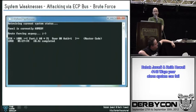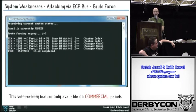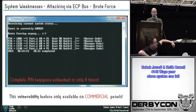And this is something that you can connect and you can leave running overnight. So, if you're on a pen test job and you pop this on there and you just let this script run, in not too much time, you're going to have a lot of pin numbers enumerated, and you can enumerate the entire key space in pretty short order. In fact, based off of our experience, you can enumerate 100% of the key space with the current off-the-shelf hardware in about 8 hours. And with some new versions of the hardware that we're designing, we think we can get that down to 4 hours. And if you think about that, 4 hours for exhausting the entire pin key space of an alarm system is pretty good. That means you get every single pin code in 4 hours.